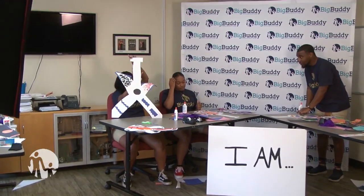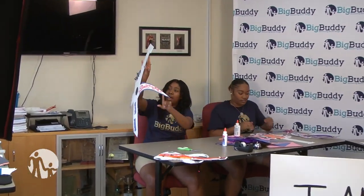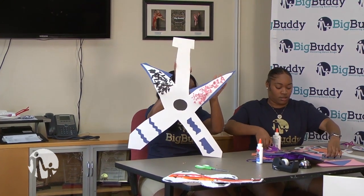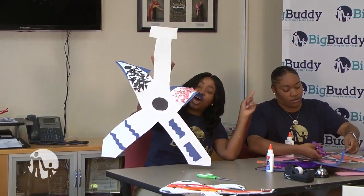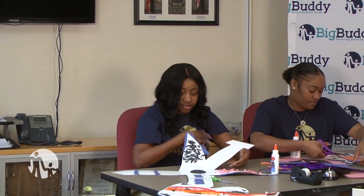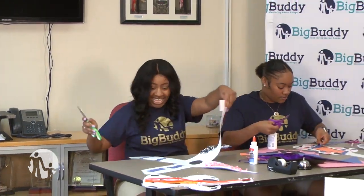All right, that's it. It didn't work like I thought it was gonna work, guys. I thought by putting this construction paper behind it, it would make it heavier to hold it up. It didn't work like that. So I got another idea. It looks great though.